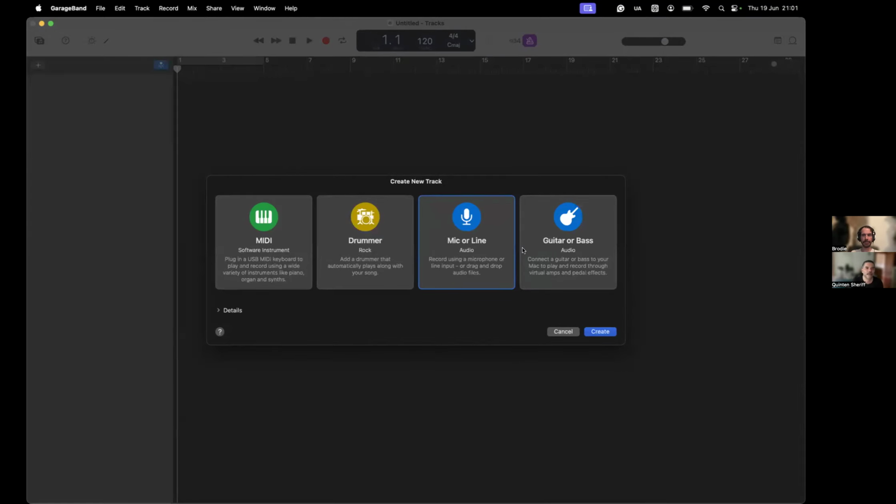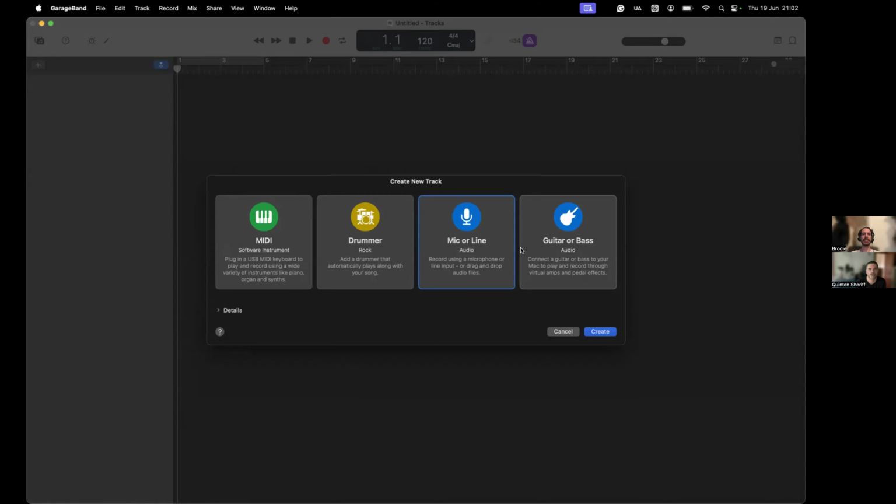The last time I used GarageBand was when I was a music teacher, and I would literally just sit my laptop in front of the performers and record it through the mic. It was 15-year-old boys doing their rock band stuff. I would take a recording so that I could watch it later and grade them and give feedback and all that sort of stuff. Oh, nice. That's the max I've done with GarageBand.